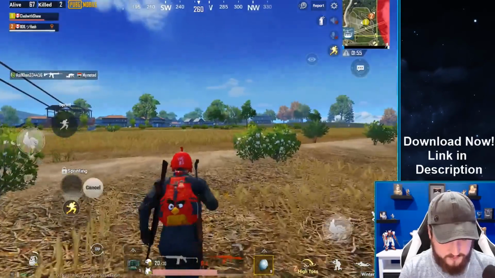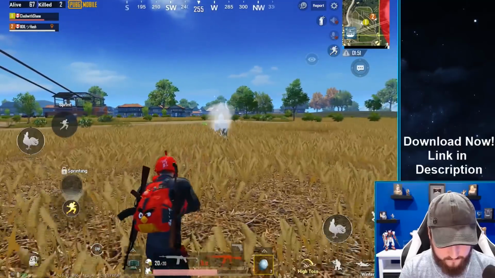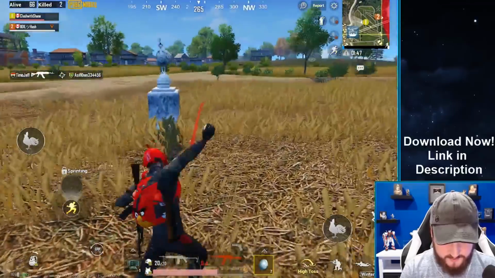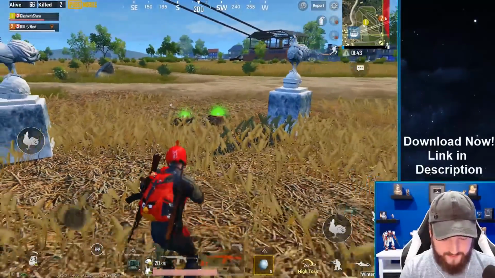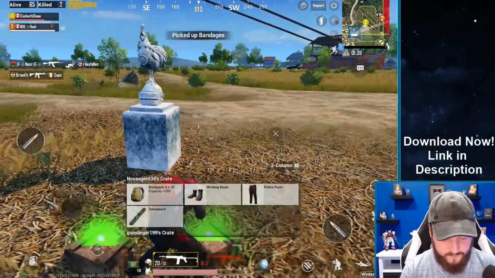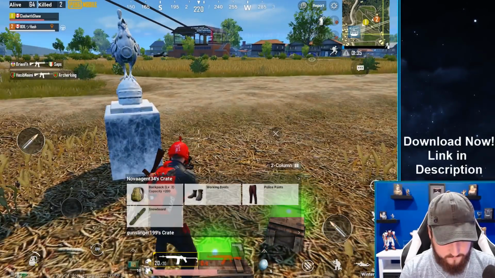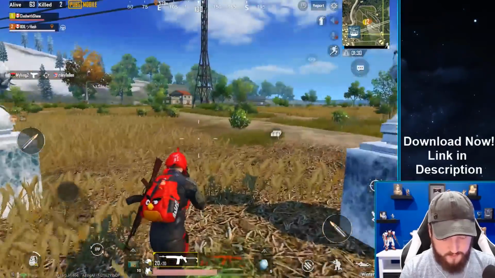We good. Let's start throwing some of these. We're gonna make some cover. That way I can loot in peace. See this? These grenades here? They spawn out a little snow chicken statue, which I will then use for cover while I loot these bodies over here. This guy had nothing. They both had nothing. All right, well, that's disappointing.